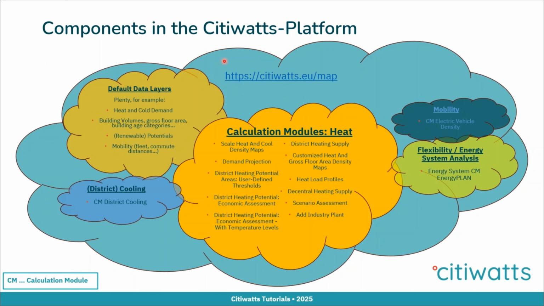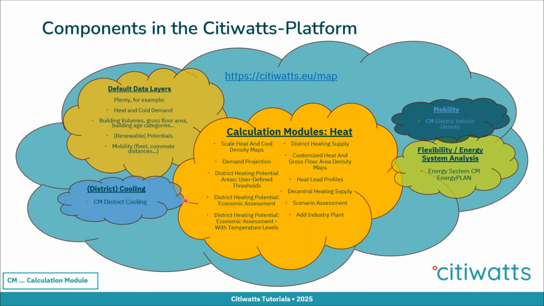In this tutorial, we present an example of how to structure a comprehensive toolchain for cool planning within the Citiwatts platform. We will guide you step by step through the process of utilizing the available data and calculation modules to analyze and plan the potential district cooling areas in your area.